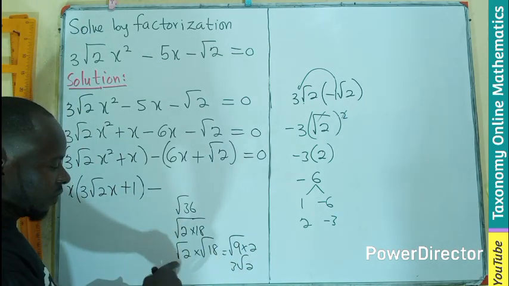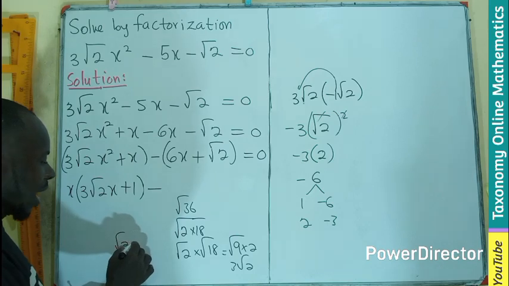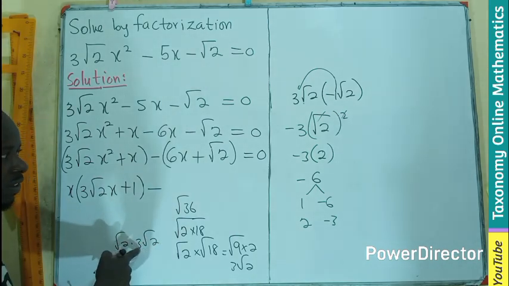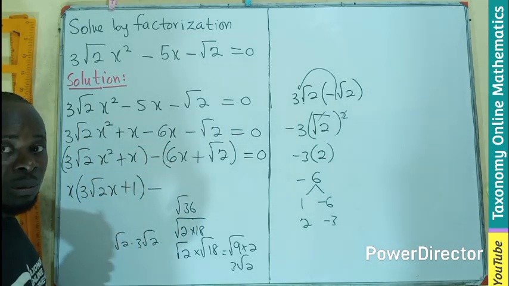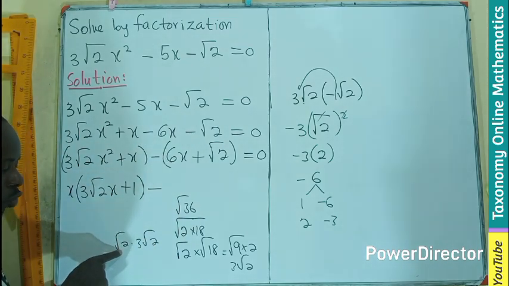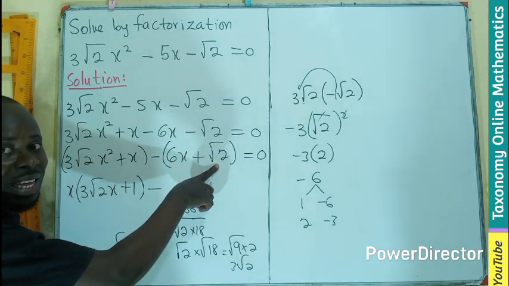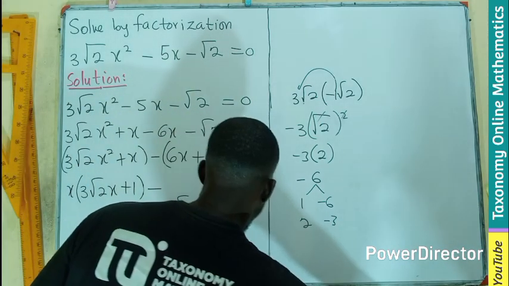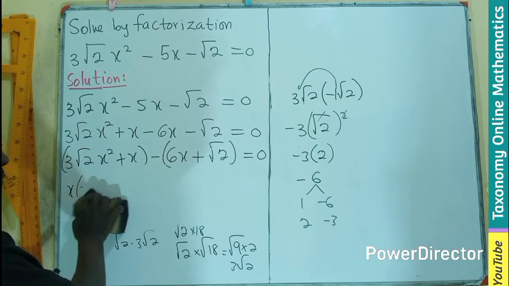So in all, if I have root 2 times 3 root 2, this will be 2 times 3, which is 6. I'll come back to the 6 I'm having here. So you can see root 2 is here, root 2 is there. So I should have a common factor. But let me substitute that into it and you will see.